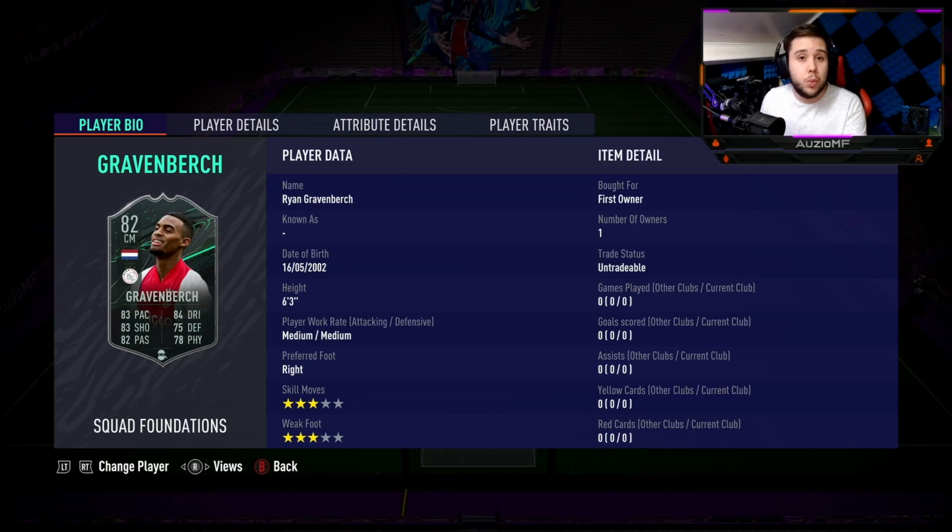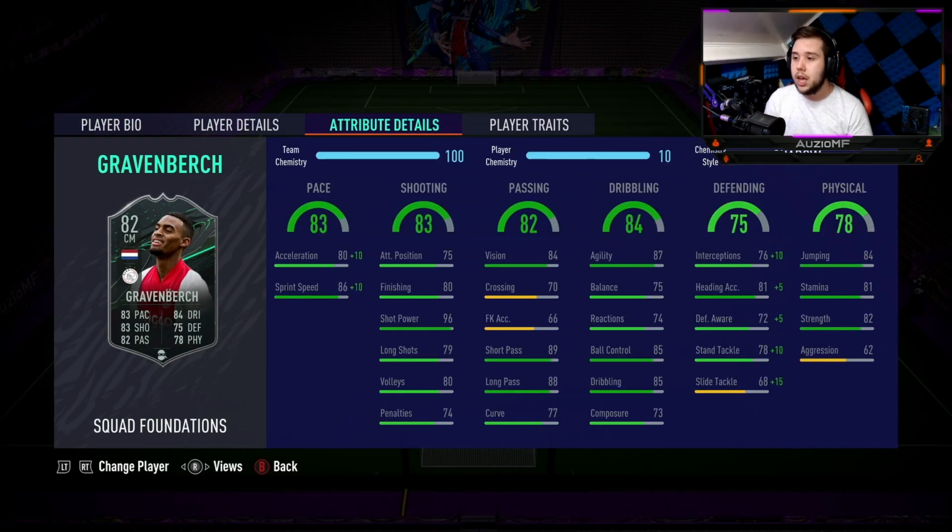3-star skill moves, 3-star weak foot is actually pretty good for a centre mid. He is on a shadow chem style and he is on 10 chem. I feel like shadow is most likely the way to go. You can, if you really want to, go for an engine chem style. An engine chem style is also really good, but I feel like because he already has the passing, you know, there's not really a point of trying to boost it anymore. So I said, screw it, let's go for a shadow, make him so good defensively it's ridiculous, and see obviously how he performs. He's got 90 acceleration and 96 sprint speed, which is really good for a 6'3" player.